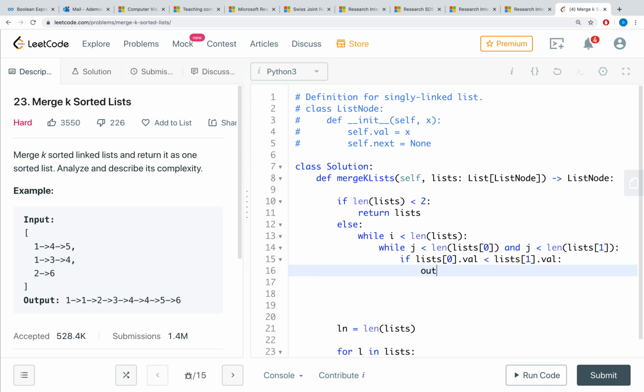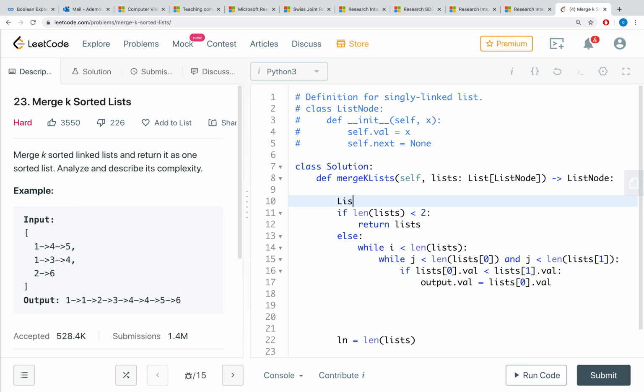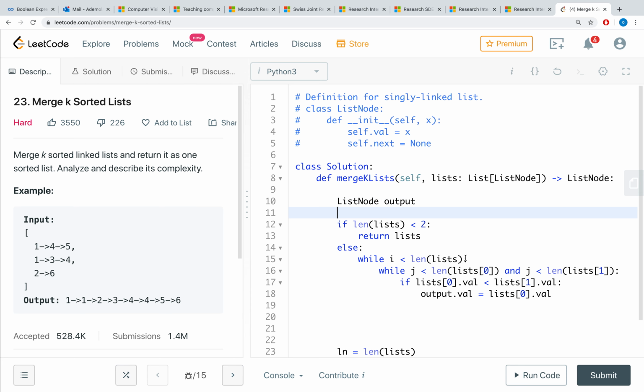Then we can say output dot val is equal to list 0 dot val. Then we can declare our output and say list node output. We can use the self.